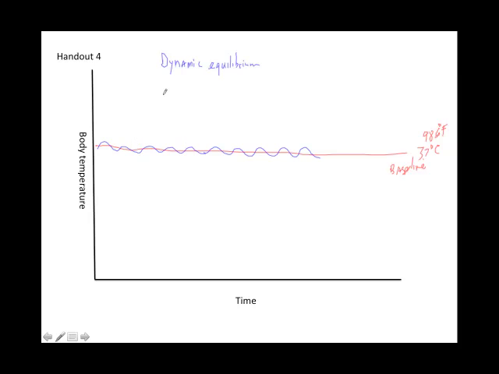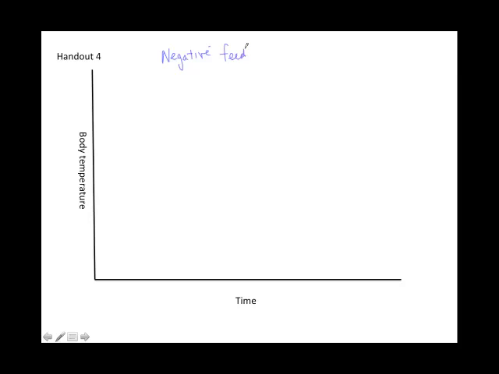Now, a couple terms that you should be familiar with as it relates to these homeostatic mechanisms. Negative feedback. Negative feedback is important because negative feedback is what reverses the change that's occurring in the parameter. So again, if there's our set point, if our body temperature went way high like this, and let's say this was 103, well, the body's going to want to bring that temperature down so that we can get back to this baseline here.